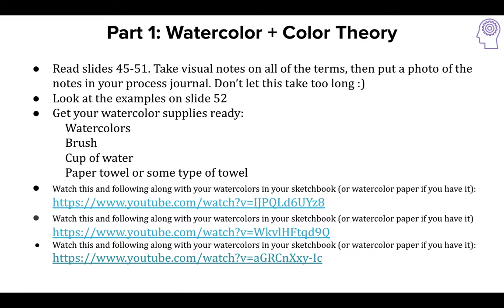For this part of the process journal, you're going to first read slides 45 through 51, which I'll show you in just a moment. You're going to take visual notes on all of the terms and then put a photo of them in the notes in your process journal. So don't let this take you too long. Don't let it trip you up.